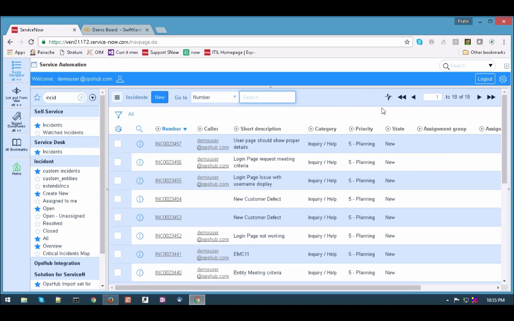SwiftSync basically has a facility wherein you can sync just a particular subset of data. It is not always required to poll everything which is coming into ServiceNow. There are business requirements where you just want to bring all the open ones or all the in-progress ones, and not the whole bunch of data which is logged into ServiceNow. Because as we all know, it's actually a customer CRM system, so there are a lot of tickets of many types getting logged in ServiceNow.